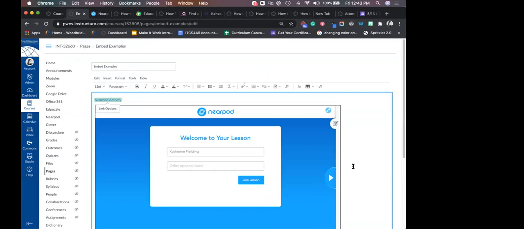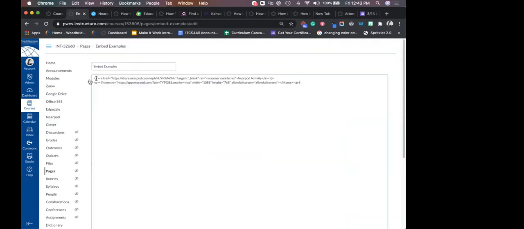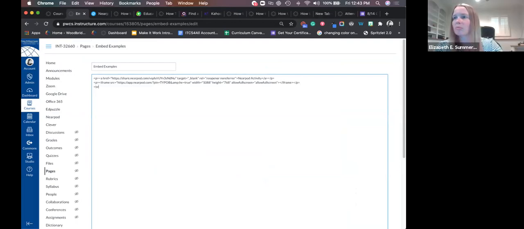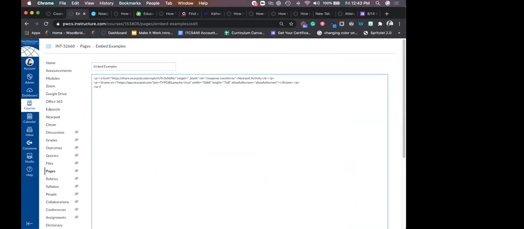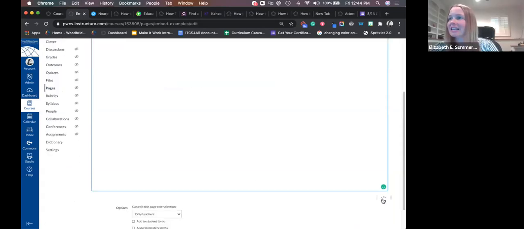Anything else, Biz? Can you show the break code again, please? Yeah, of course. A break is just a line, and a break code is literally that BR greater than, BR less than, or I always get those mixed up. You want them to be like this and put BR between them. That just adds a space or a line between each thing. So let me go back.